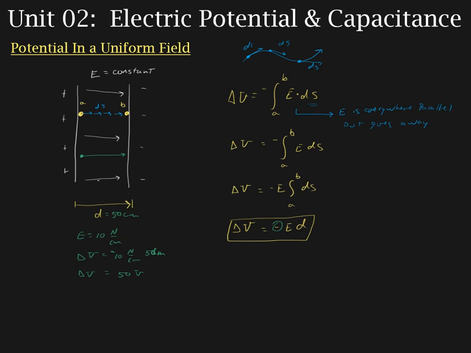And we're always going to assume that it's a very small positive test charge if we just generically talk about things moving around. If it's a negative charge, it will be explicitly mentioned that it's a negative charge. So we should have a negative 50 volts on this answer because we went from high potential to low potential, so we lost voltage. Or to put it in specifically energy terms, we lost energy. We lost electric potential energy and turned it into kinetic energy if this was a particle which was free to move from one plate to the other.